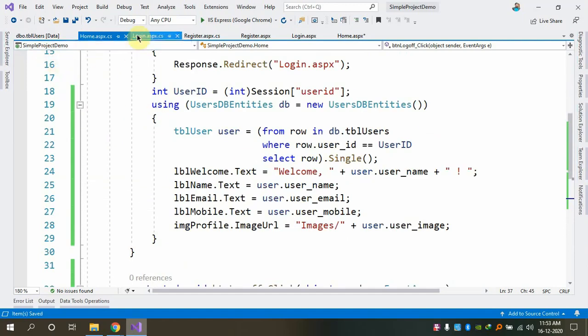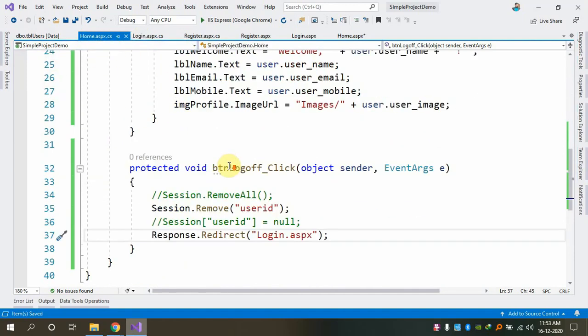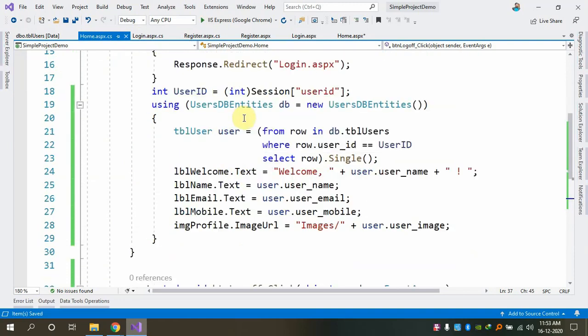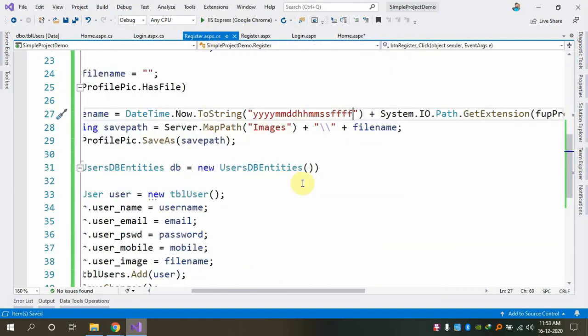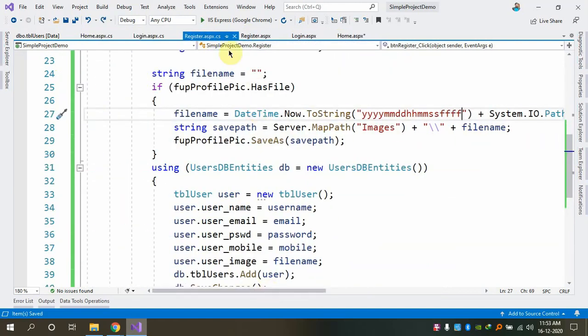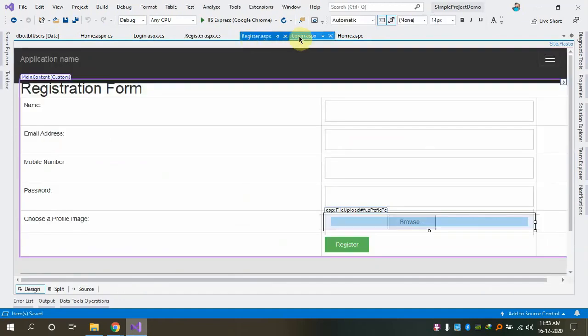So what I've done here is login, register, and retrieval, and I've displayed everything about that particular user on the home page in a very simple fashion. Inserting also, I hope you are clear on how to do that. Try it on your own. If you are finding any issues, let me know, then we will fix it and move on.